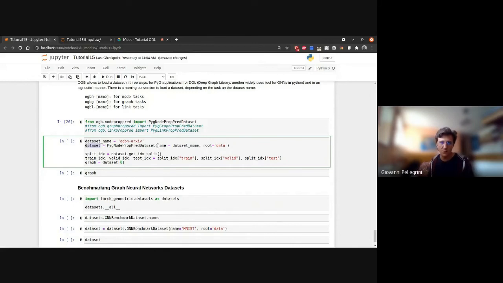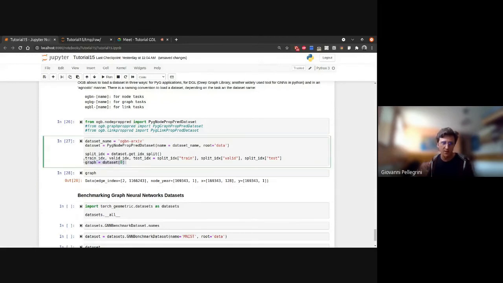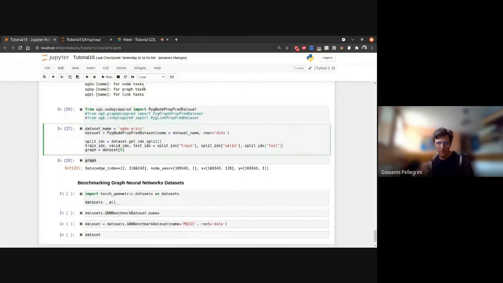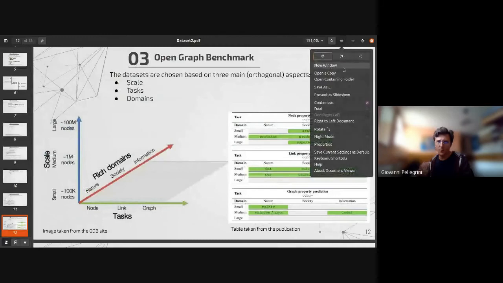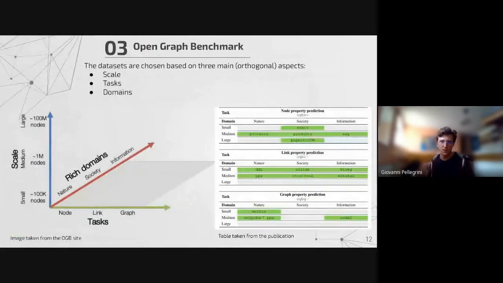Here you can specify basically the very same information that you can in a PyTorch Geometric dataset. If you want to apply some transformation, you just have to add it here in the header, okay? So here we go. I guess I have already downloaded it, that's why we don't see it downloading. But if we inspect what's inside here, we have the graph object, which is a data object as we were expecting. Also, we can retrieve the IDs for training, validation, and test. As I told you before, this is important for reproducibility purposes. Okay, this is how you load Open Graph Benchmark datasets into PyTorch Geometric.